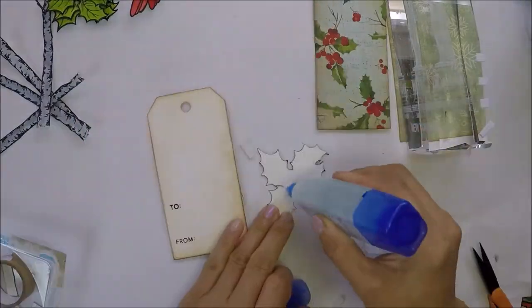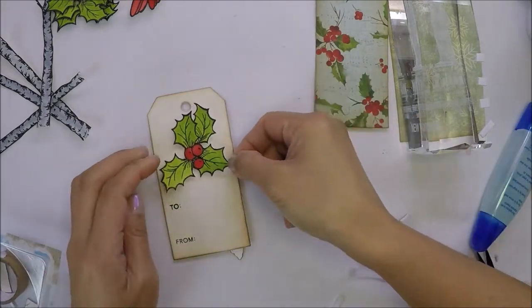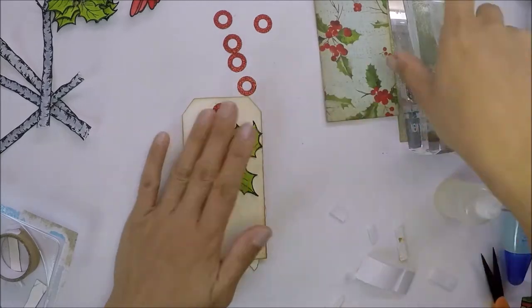I also adhere the leaves with berries on the back of the tags. I also die cut the reinforcement with red glitter paper and will adhere it using Glossy Accents.